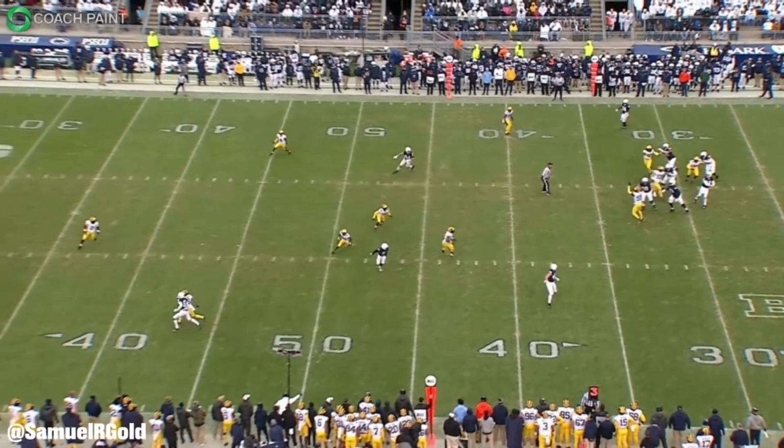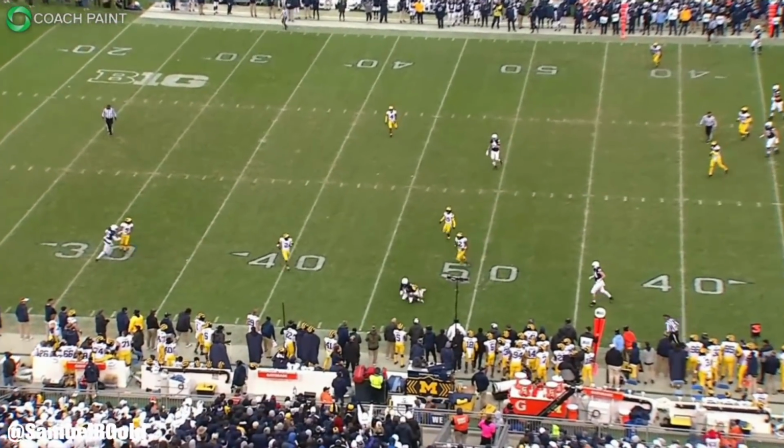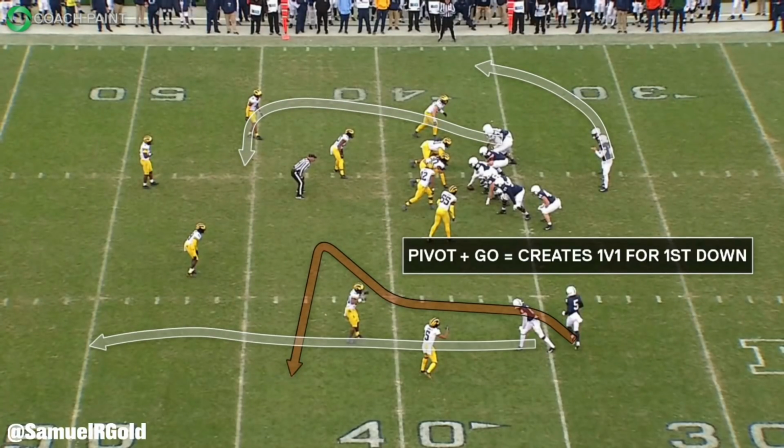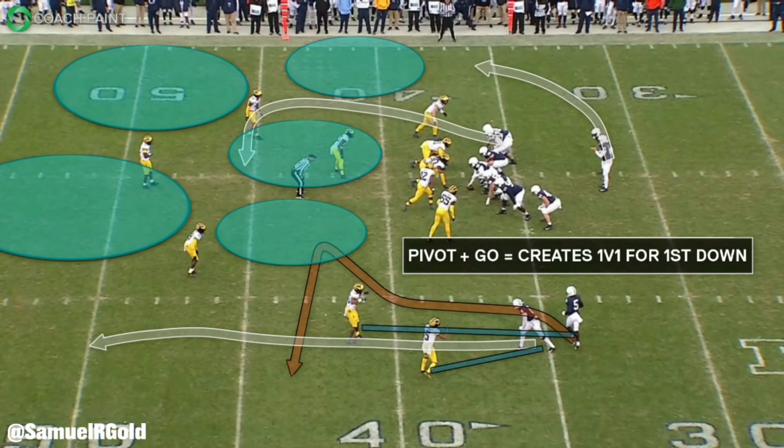I want to look closely at one play against Michigan. This play right here shows why his team trusted him. Lining up in shotgun, Penn State used a short motion moving Dotson from wide left into the slot. Seeing how the defense adjusted to this motion, it's likely they were changing their coverage on the outside. They played a combo coverage with the right side playing zone, while the left side played man coverage after the snap. I want you to watch Dotson's route closely.